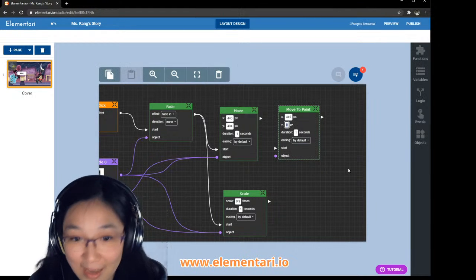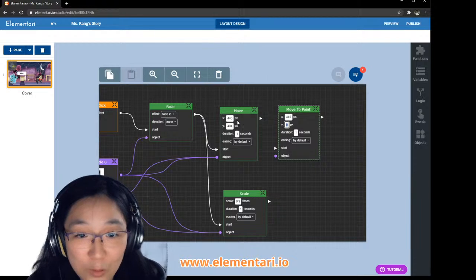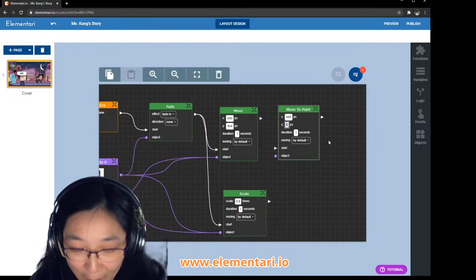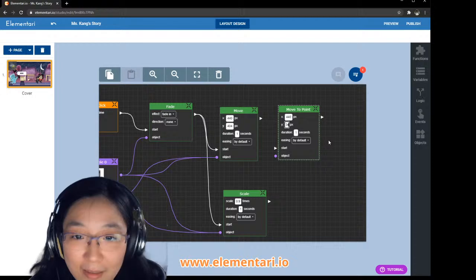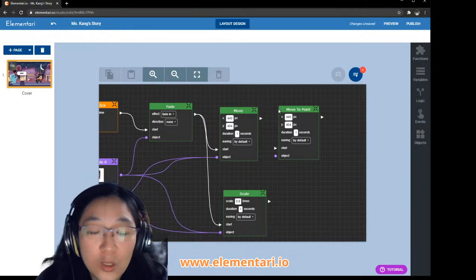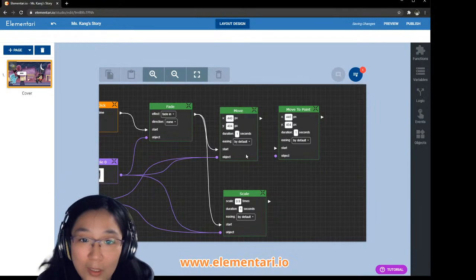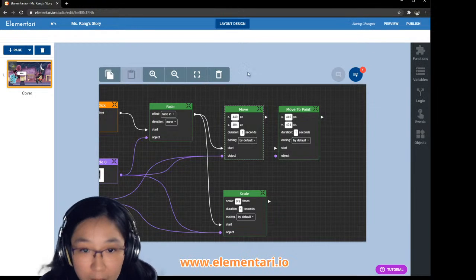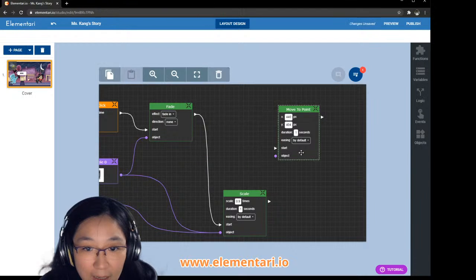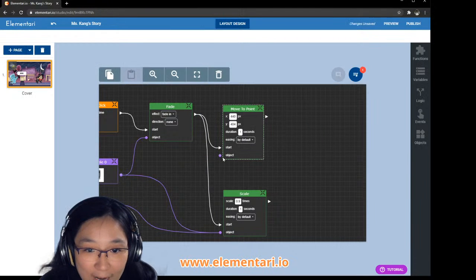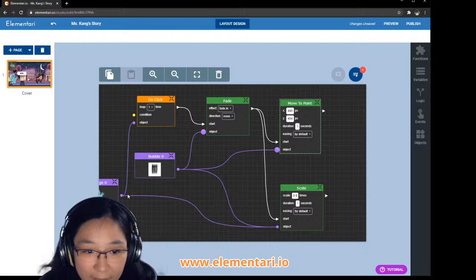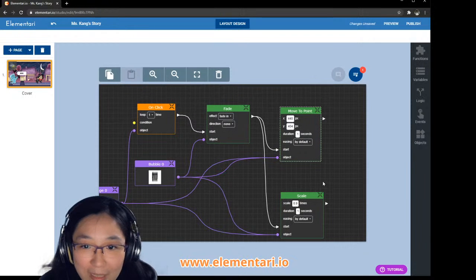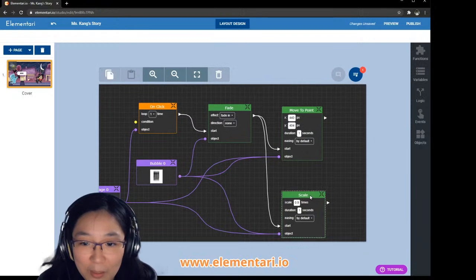So yes, if you use this one, it's going off the page, which is normal because it's the wrong block. We want to use move to point because we're going to a specific point on the page, which is 440 by 404. So the X. Okay, so let's get rid of that and let's try again. Yeah, common mistake. Even happens to the best of us.